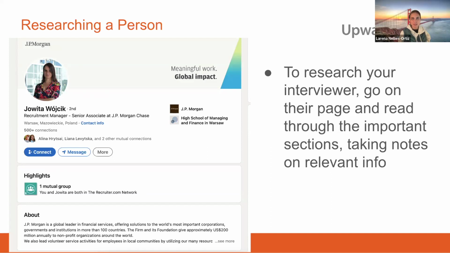I think what's more common is to connect right after. So let's say you did the research, you know about their profile, but you didn't connect before the interview. Then after the interview, in addition to your thank you that you send over email, you can also send the invitation to connect. And you may want to include this in your email and say, I look forward to staying connected on LinkedIn. It was great meeting you. But it's not a requirement to connect before. And I don't know why, but for me, it almost seems more professional to connect after because it's a way to stay in touch.